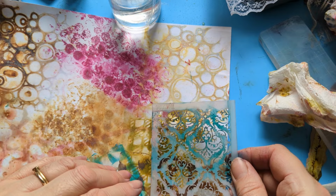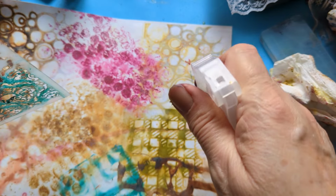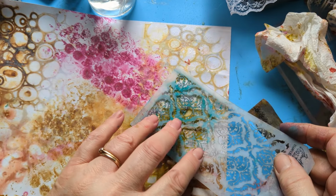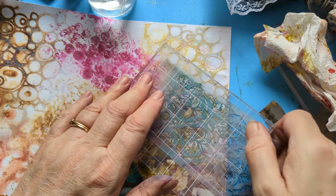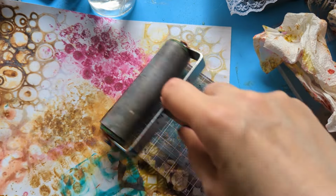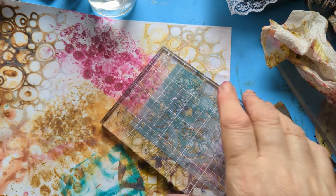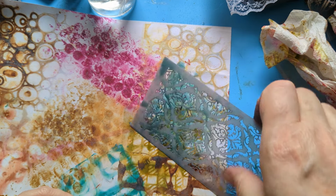Right, so I'm going to put that across here, joining into that. Yeah, let's do that. Because sometimes it's like the end in midair. We don't want that, do we? Yeah, so let's put it on there like that. And you don't have to leave it because it's not a re-inker. Okay, we'll do that. We'll get enthusiastic about rubbing that. And then, yeah, there we go.